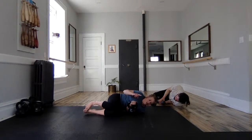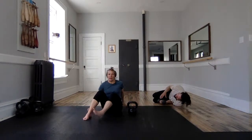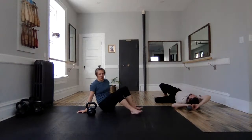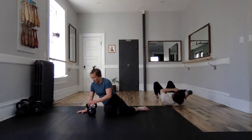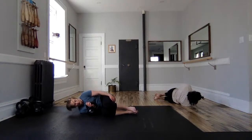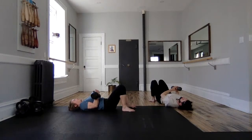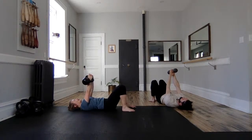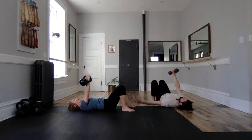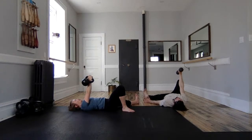Rule number 7,300 of kettlebells — there's a lot of them. Do not ever bring the bell across your chest to switch sides, because one day you're going to be doing a get-up with a hundred pounds, and when you bring that bell across your body, you'll crush yourself. It can move around the body — you can move around the bell. Maneuver, rotate, onto the side. The chest has not been on the floor. Switch the bell to the bottom hand, top hand cuddles, two hands, roll to your back, two-handed press. When you have stability in that shoulder, wrist, and elbow, let go with that top hand. Place it on the floor out at 45 degrees from your body. That same leg — extend it out as well. You should be in your get-up position.